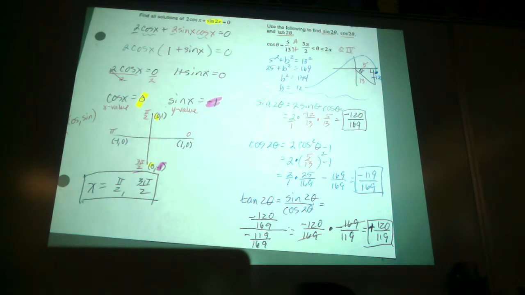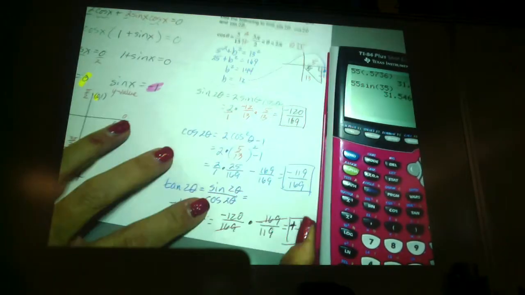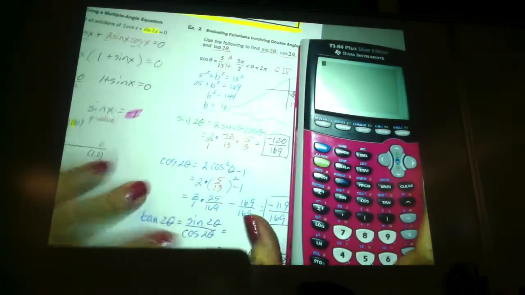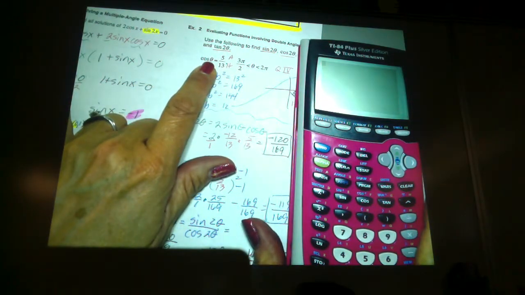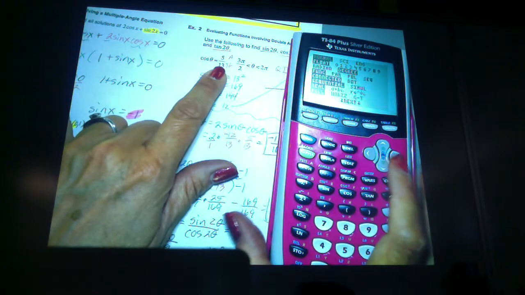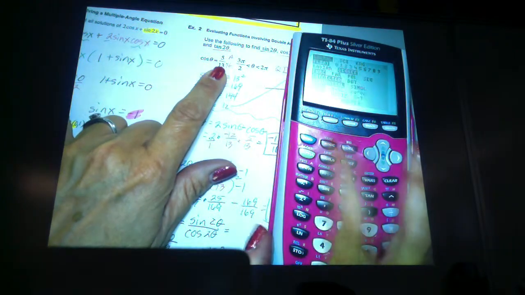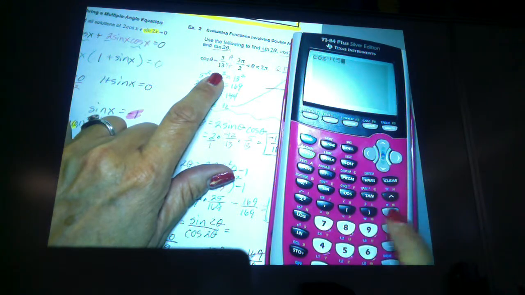So let's think about why the signs are what they are. I'm going to actually, and you don't have to do this, but I'm just doing it to explain it to you. I'm going to show you, we can actually find out what that angle is, can't we? Can't we do the inverse cosine of 5/13? Yes or no, right? So I'm going to check my mode. I want to make sure I'm in degrees, which I am. So I'm going to take the inverse cosine of 5 divided by 13.